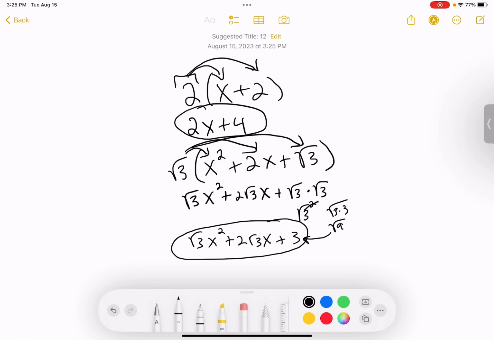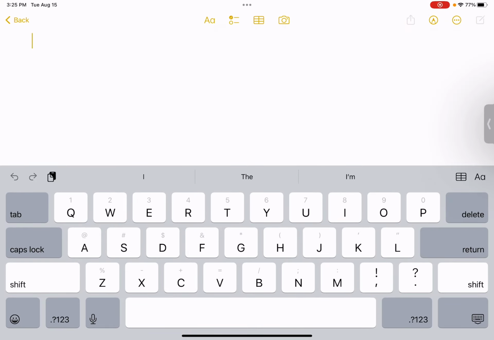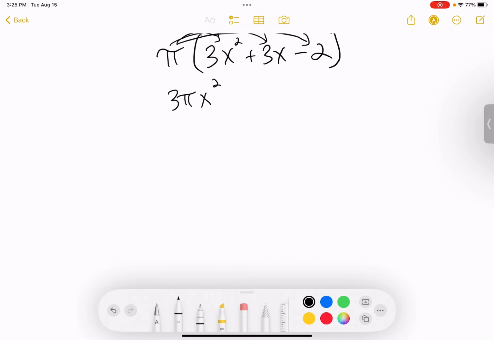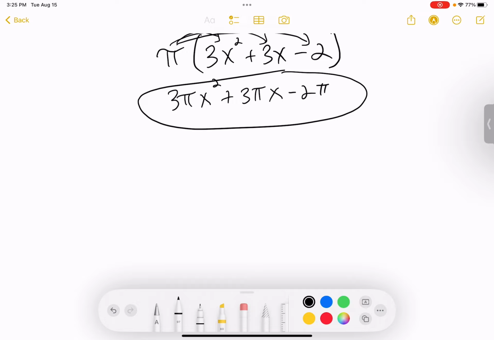One more example would be if we had something like maybe a pi. So let's say I had a pi to distribute in front. This pi is irrational and nothing else in this group that we're distributing it to is irrational. So as you distribute it, there's not much you can do. You just give it to every term. That way we know it's there, but we're still being nice and exact. So that would be the standard form aligning with the above distribution.